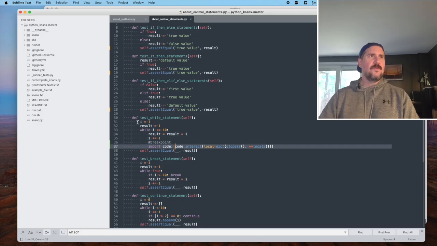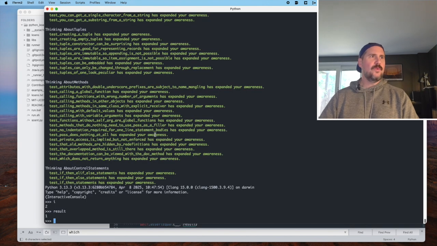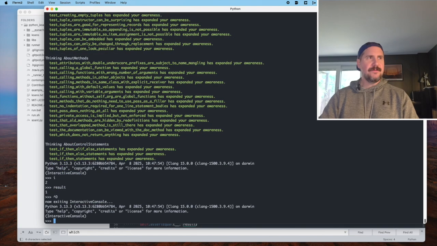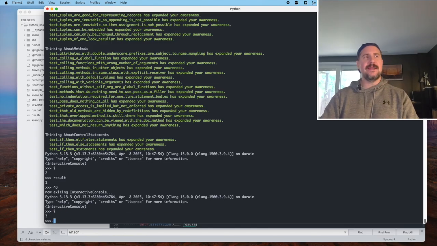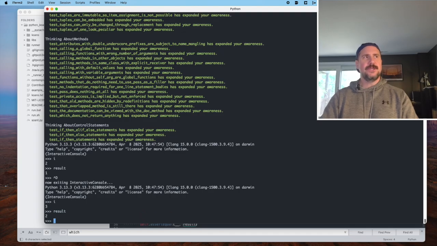So we've gone through, i has been incremented, and at this point during the first loop through, result equals 1. Okay, so I'm going to press Control D, and that's going to cycle through the code again. So basically go through the next round of the loop and stop again back at the breakpoint. I'm going to go ahead and do i. So i is now 3. It's been incremented. And result is 2.